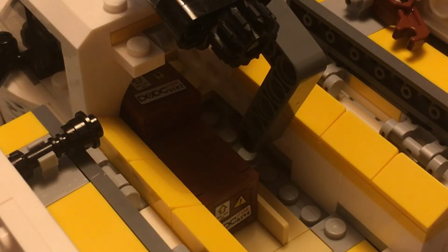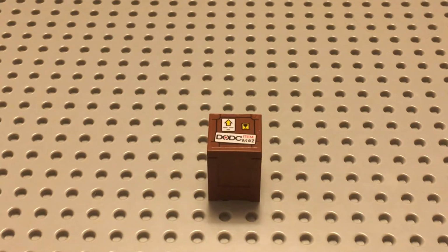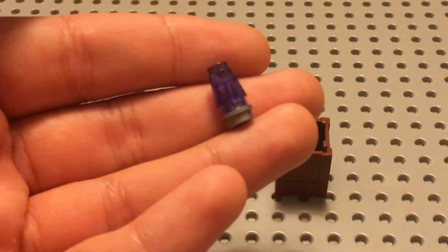Besides the evil weapons, the van also holds two boxes that hold some other types of evil weapons. And here is a better look at the two boxes when they are not inside of the van. As you can see, the first box says DODC item A502 and also has the Fragile logo on it. And then the other box next to that shows the Danger logo that also says DODC, but then says item A546. The box that has the Fragile logo on it holds this type of translucent piece with a dark gray stud under it, which is actually a piece of alien technology which is supposed to power the weapons that the supervillains have.